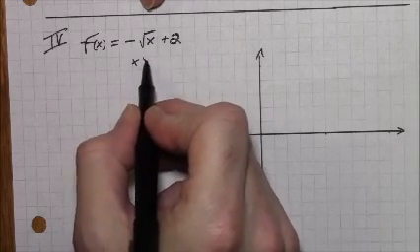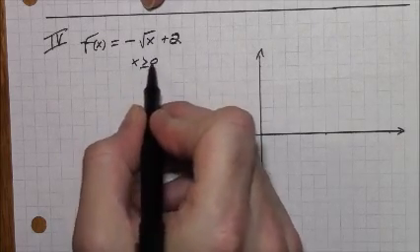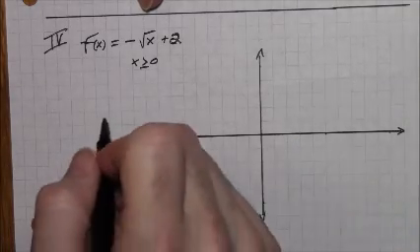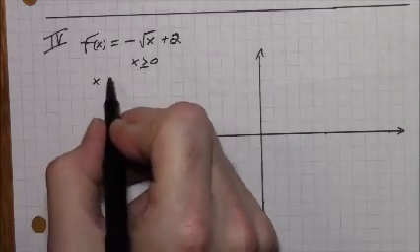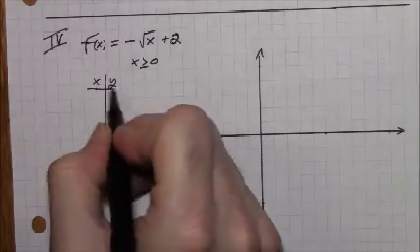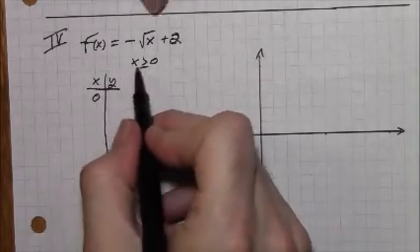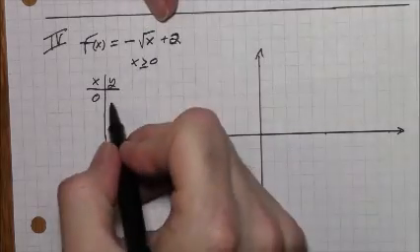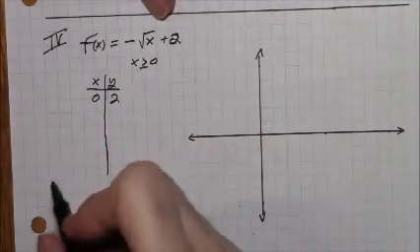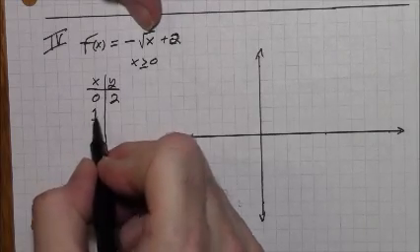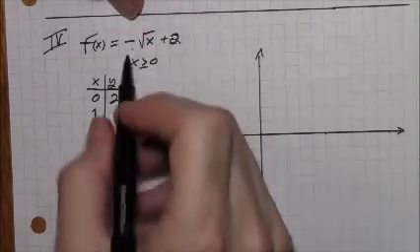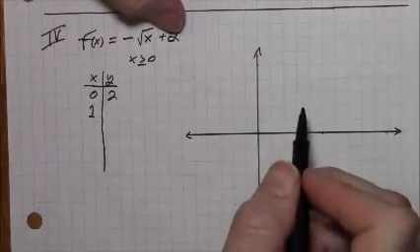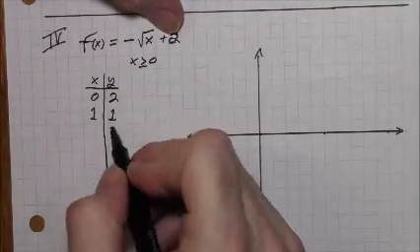What's inside it, greater than or equal to 0. We don't have to add or subtract something, so we know we're going to be having the domain greater than or equal to 0. I'm going to do the table of values, and I'll start with that 0. So 0, negative 0 is 0, plus 2 is 2. Now, when I put a 1 in here, square root of 1 is 1. Negative, because remember, that's a negative 1 in front. So negative 1 times 1 is a negative 1 plus 2 gives me a 1.